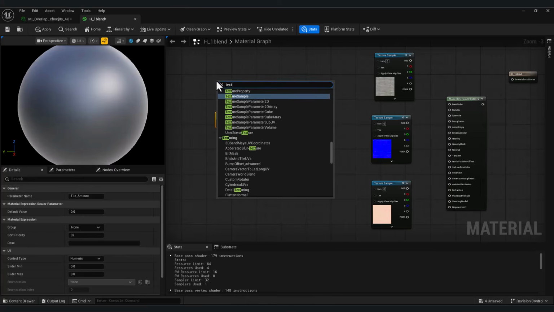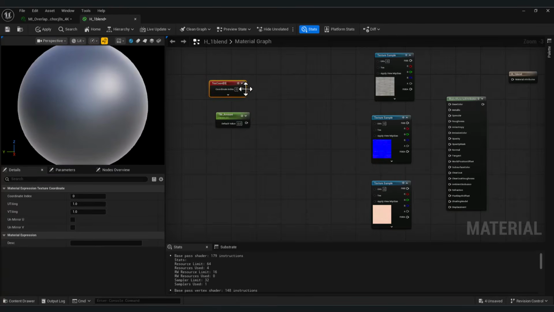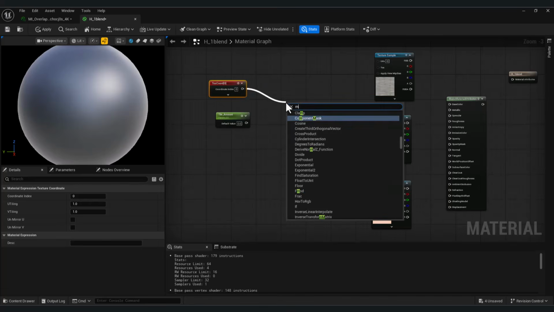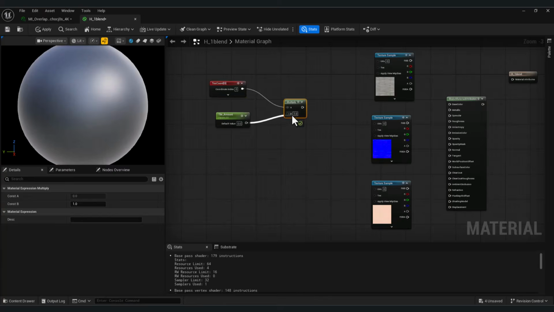Now we need to add the texture coordinate and multiply it with the tile amount. Now we have given the tiling option to our material.